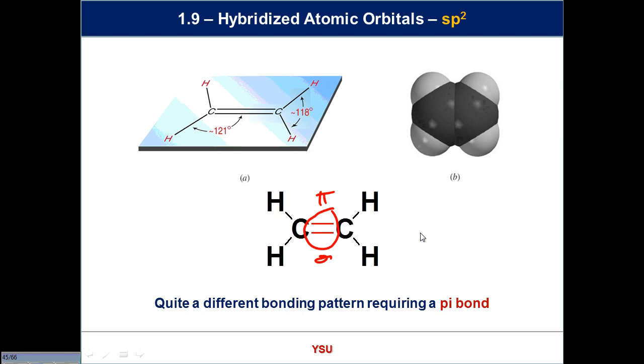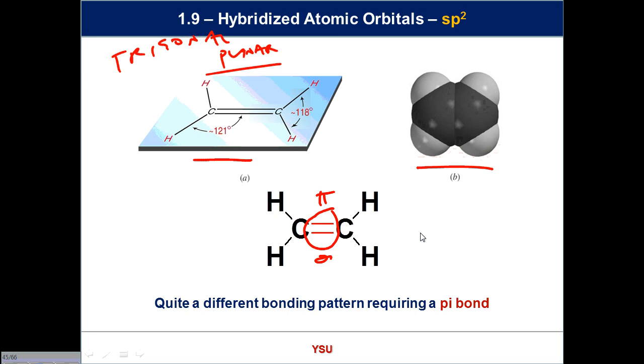So in this molecule, which is ethylene, which is the precursor to things like plastics, polyethylene, a massive commodity chemical made on multi-ton scale, this now is a different picture. It's a different pattern. If you build a model, it has a different shape. In fact, this is flat. We'll call this trigonal planar when we get to some more detail later on, but trigonal, 3, and planar just means flat, planar. All the atoms are arranged in a plane.